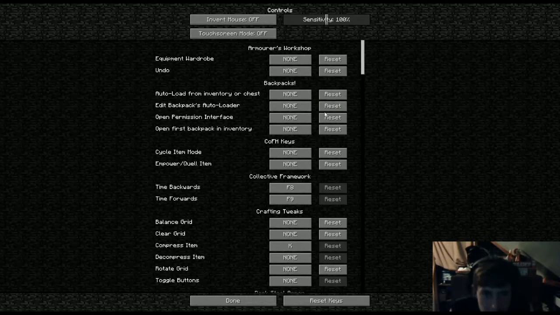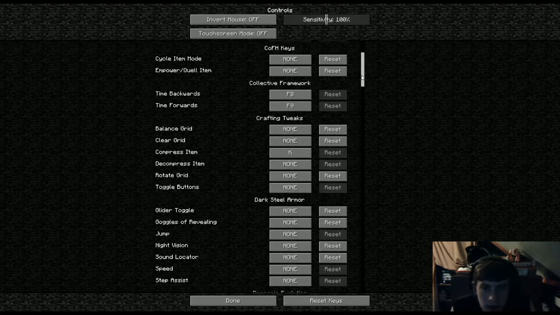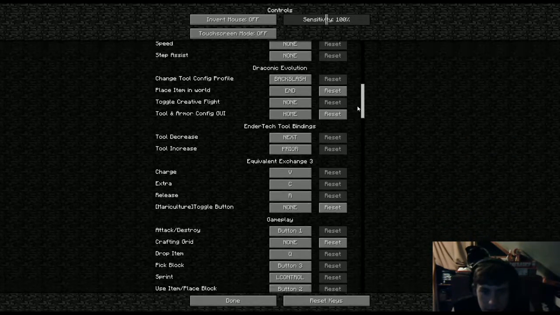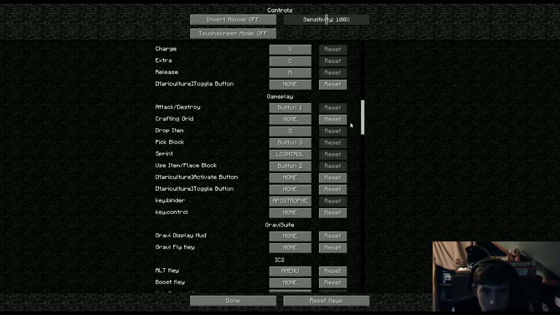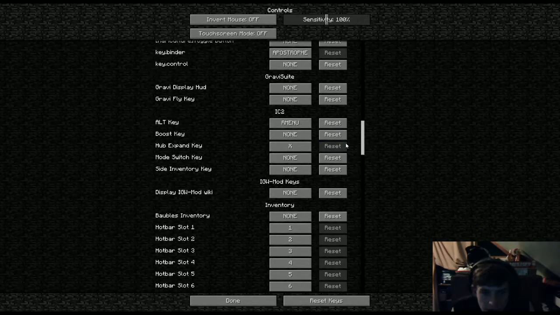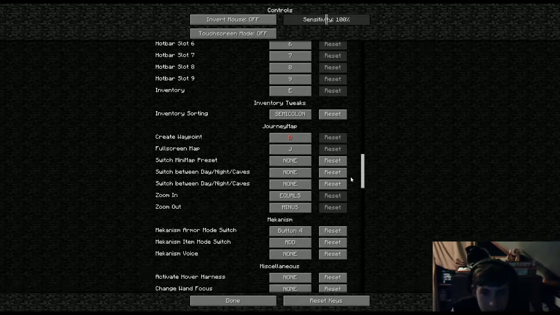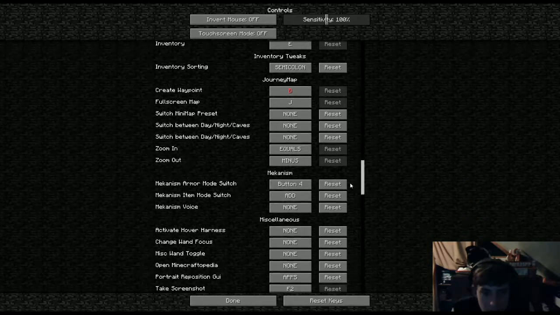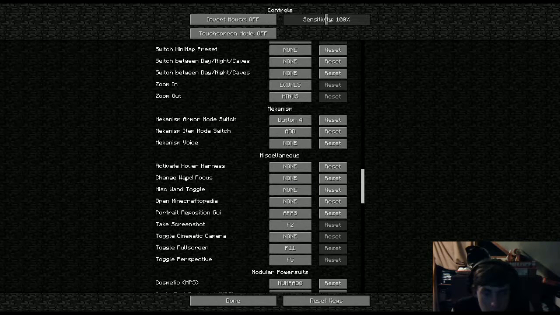Seriously though, what the hell? Armorer's Workshop. Collective Framework. Crafting Tweaks. Draconic Fist. End Attack. Equivalent Exchange. Gameplay. Grab a sweet IC2. I don't know. Mechanism. Miscellaneous. Change one focus. Miscellaneous.